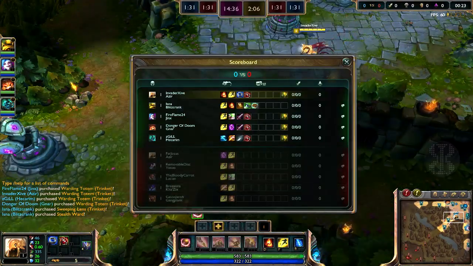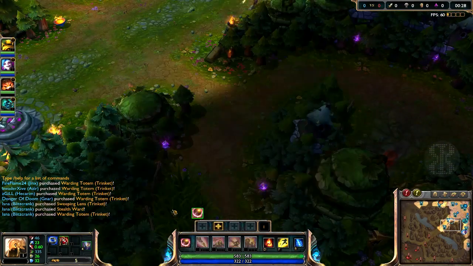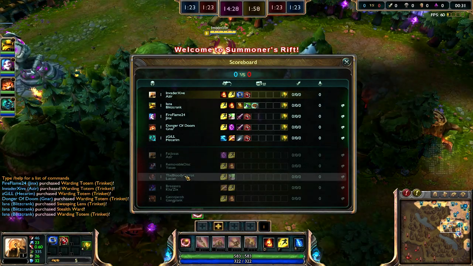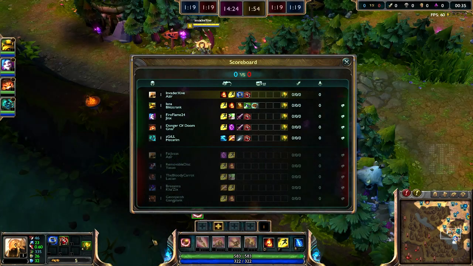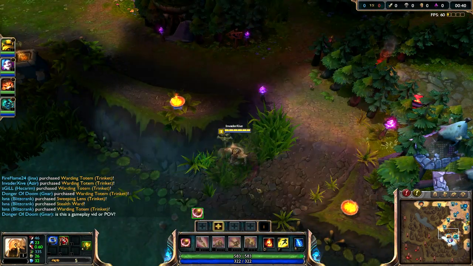Quickly, team comp is Blitzcrank and Jinx bot. We got Gnar top, Hecarim jungle, and myself as Azir mid. And our enemies are Lucian and I want to say Gangplank bot. We got either Yasuo mid or Azir mid and Kha'Zix jungle. Who knows what they'll do.